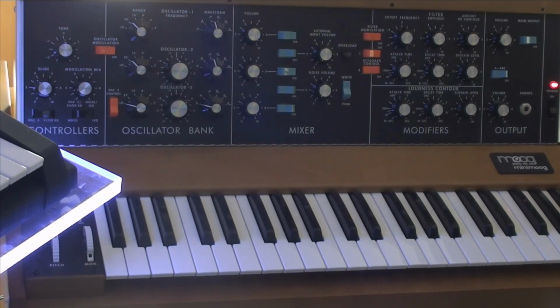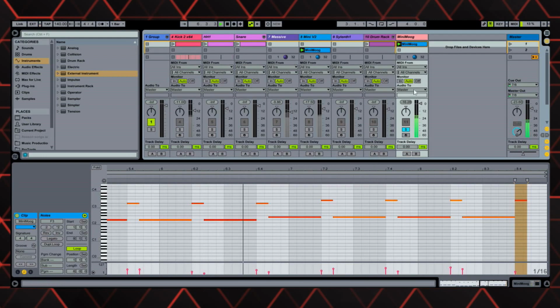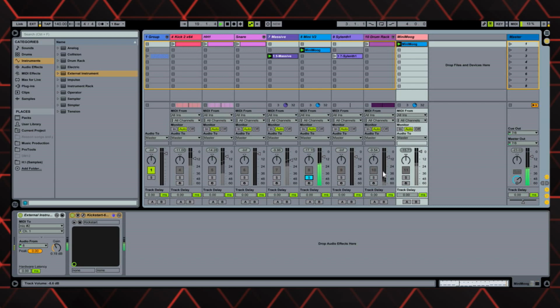So let me just trigger both of these. So that's from the Minimoog, playing live from the Minimoog right now. So this is going out to audio from channel 8 on my audio interface, which is the Minimoog. But yeah, if we A/B these, so this is the same patch settings from the Arturia plugin, and I dialed them in on the Minimoog. It's pretty close. I think the Minimoog's got a little bit more top end clarity there.